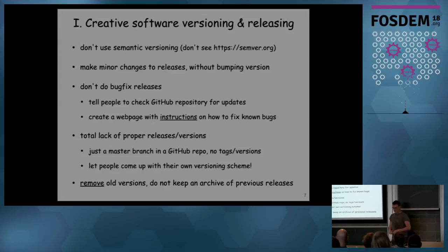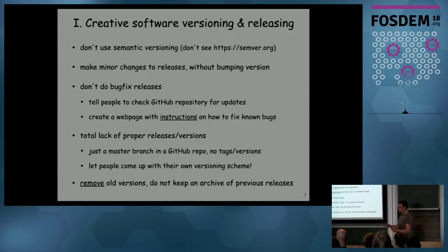The first technique: creative versioning and release management. Some ideas here: don't use semantic versioning — don't see semver.org, it makes sense, and that's why you don't want to do it. One cool trick I've seen some projects do: you have a release out there, let's say version 1.0, but you notice a small bug the minute you publish it. Just fix that small bug and push it again with the same version. People won't pick it up that quickly, and if they're not using your software they won't notice.